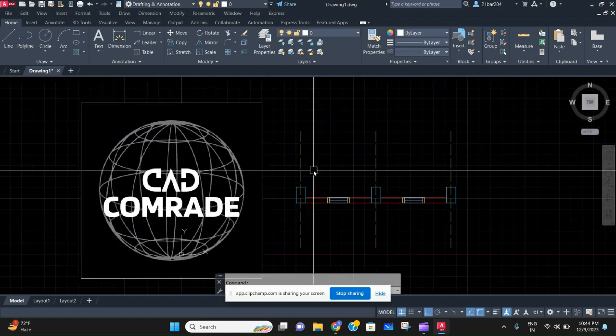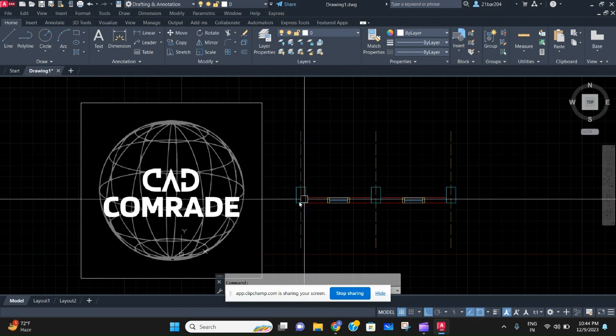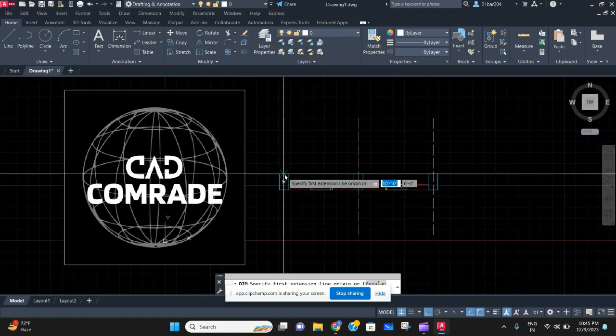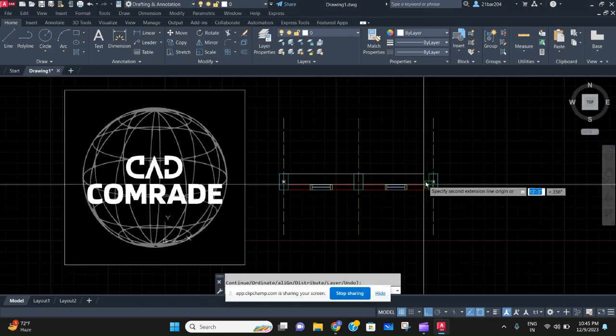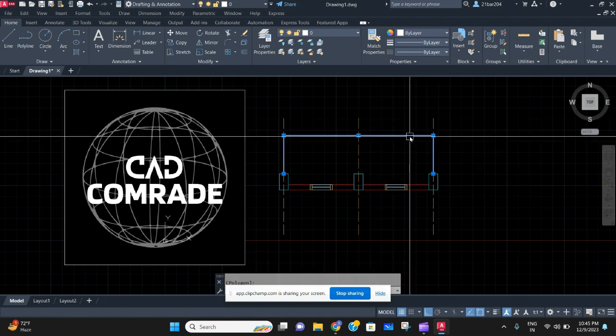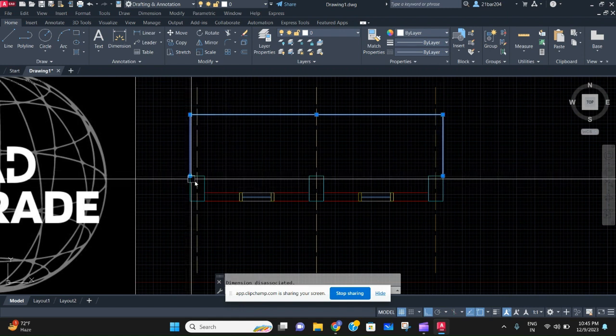In today's video, we are going to learn how to give dimensions in your AutoCAD drawings, or in a working drawing or anything like that. So we will start with the main dimension first. That is always the bigger dimension, which is an end-to-end dimension, which starts from here to here.